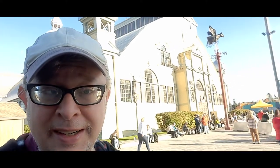Hi, I'm back at Lansdowne, this time on the correct day. I've got the Aberdeen Pavilion in the background here, also known as the Cattle Castle. The farmers used to showcase their livestock there at the exhibitions that were here for around 100 years. So let's go into this building. It's always free to go in there and check out the 613 Flea Market that they have here a handful of times each year. Let's check it out.